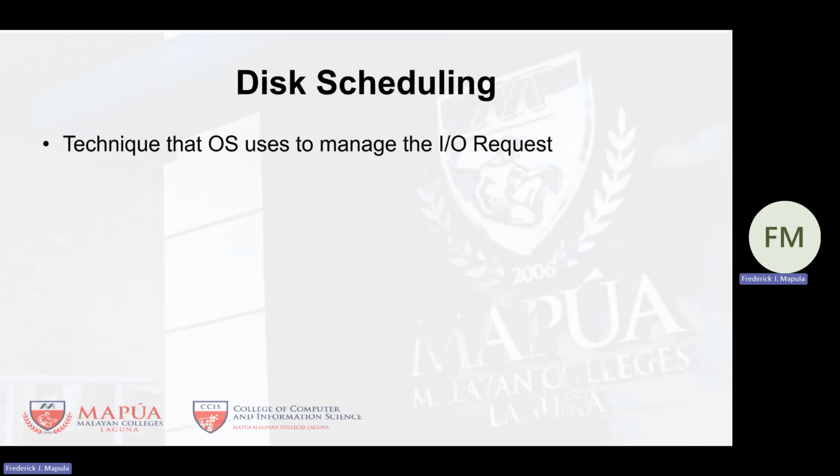Who is our first transfer? Is it folder 1 or folder 2? And then it prioritizes folder 1. Once folder 1 is finished, since folder 1 came first, that's the time folder 2 will be transferred to a different folder. So that is what we call first come, first serve.